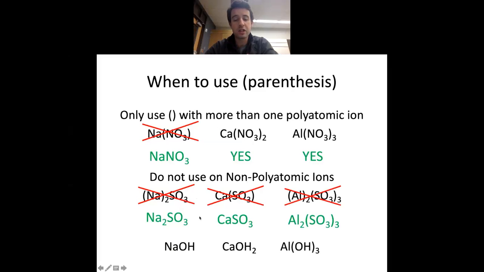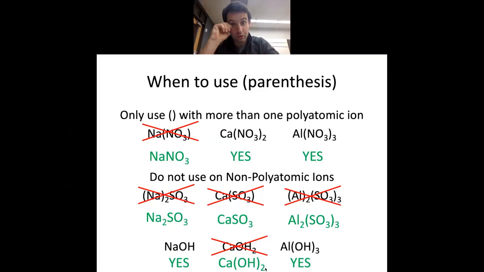And then lastly, there are some times where you need to put parentheses when you have polyatomic ions. So for example, it wouldn't be CaOH2, it'd be Ca parentheses OH and parentheses 2. Hopefully this helps clarify parentheses stuff. Hopefully this helps clarify some of the polyatomic ion stuff.